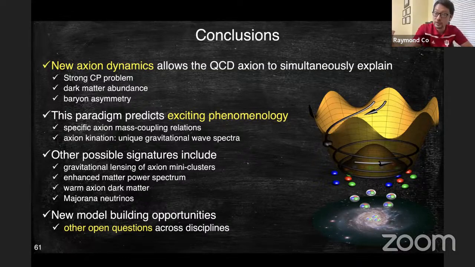Yeah, you can get a large field value after inflation, but the problem would be that if you do it after inflation, then the large field value would take a random phase. So some patch of the universe may be on this part of the hill, some region may be at a minimum, some other region may be at a maximum. In that case, only certain regions in the universe will get a kick. And then you don't really get a non-zero amount of baryon asymmetry, because some other region will get the kick in the opposite direction. So there is production of baryons and production of anti-baryons, and eventually you would cancel all the contributions.